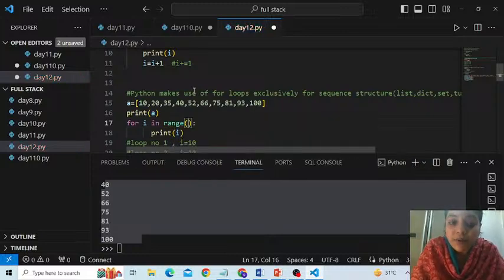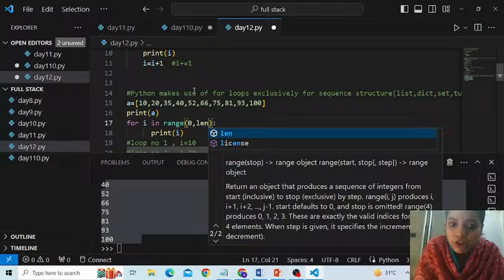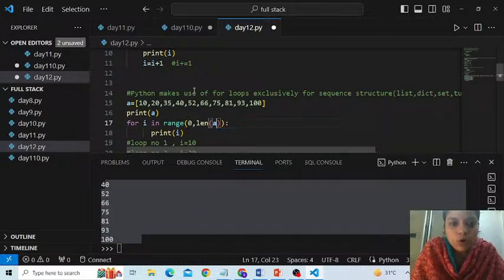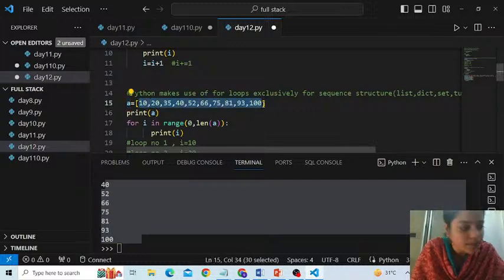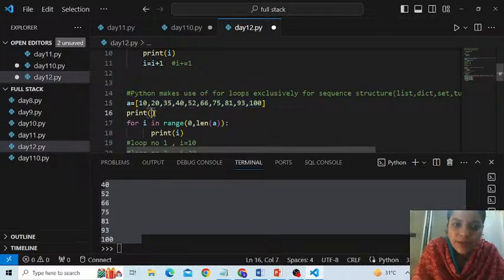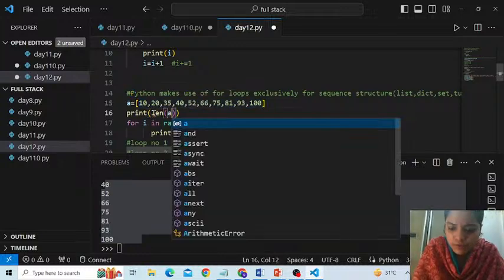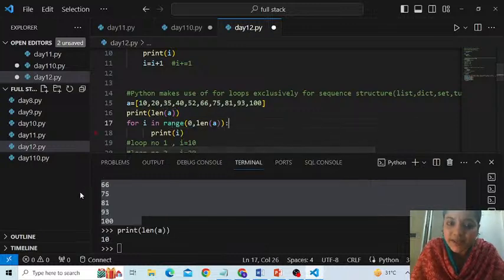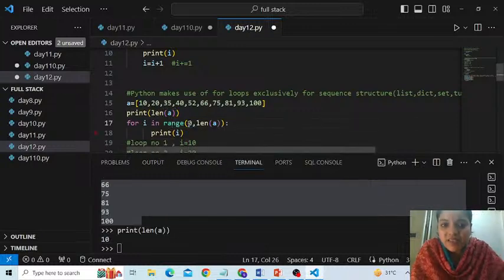Okay, range function, but this time I start the range function from 0 to the length of A. Okay, what's going to be the length of A? Come on, if there are total 10 elements, the length of A is going to be 10, correct? Is that okay? So if I say print length of A, it tells me 10. That means basically we are running the loop from 0 to 10.